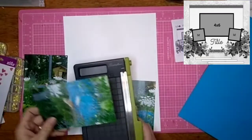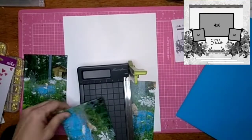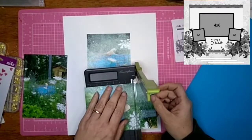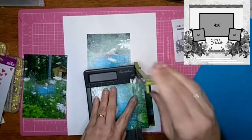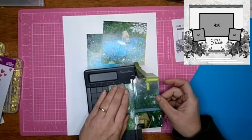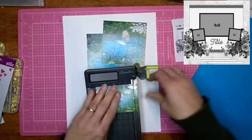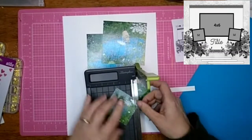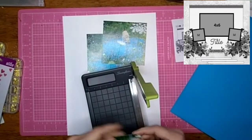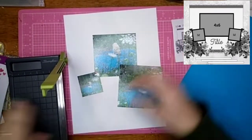The first thing I'm going to do is figure out which picture I want as my big main picture. I don't have it in landscape for a four-by-six, so I'm just going to make it a four-by-four, which works really well since I'm working on a smaller canvas. The other two I want to cut down — one into a two-by-two square and the other into a three-by-three square.